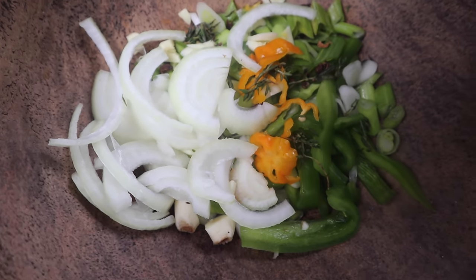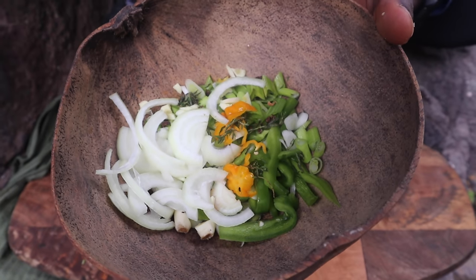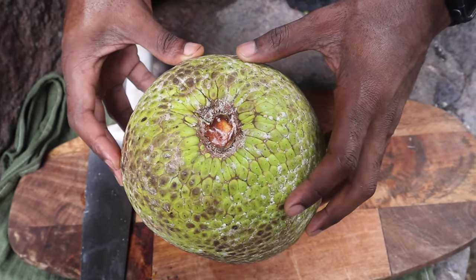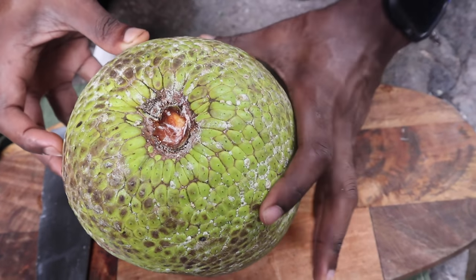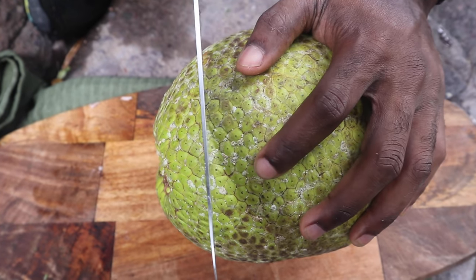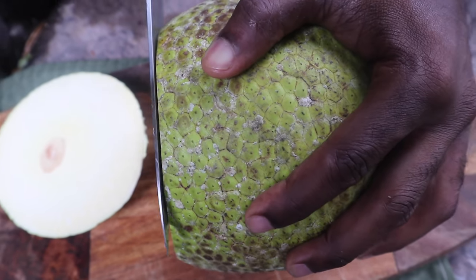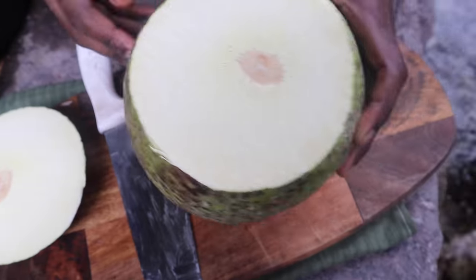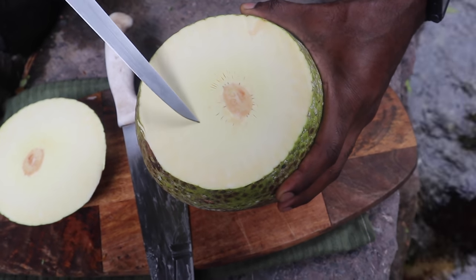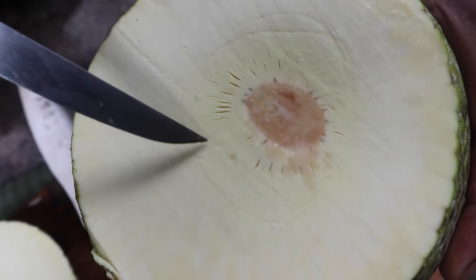Alright, let's get the breadfruit ready. The stock is being removed — this is going to be tricky. What I'm going to do is just take off a bit of the top. Alright, the top is off. This section here is what we call the heart, so we're going to remove that. We're trying not to waste too much of the breadfruit but still get some stuffing in there.